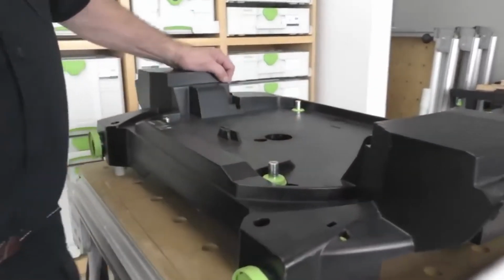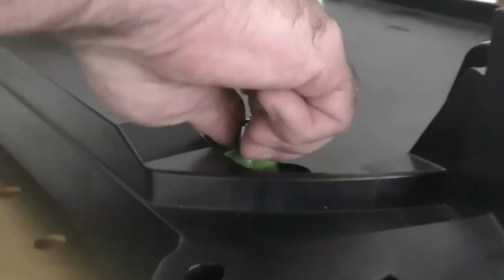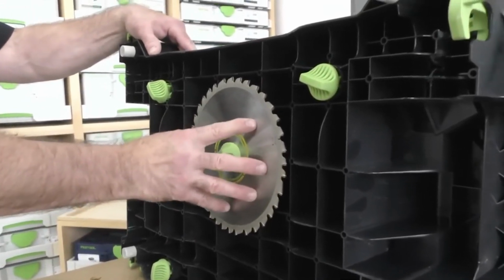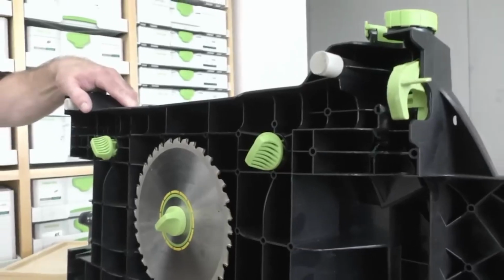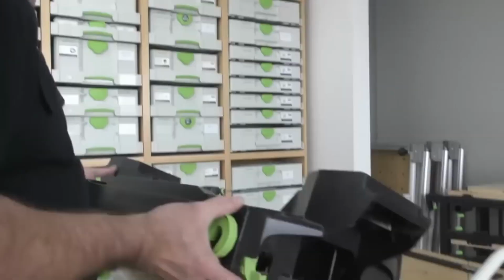I went over this in the original KSC60, but I want you to see these leveling pads. Let's flip it up underneath. I should call this out: you have storage for extra blades underneath in this bracket. But these twist like this, and this will help us level it to the extensions.